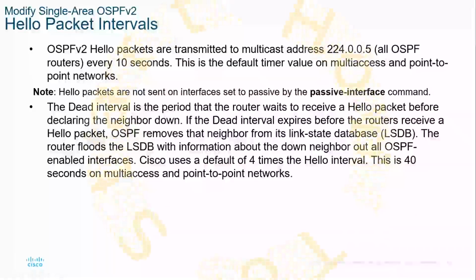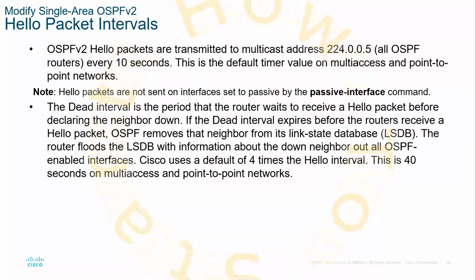So let's talk about our hello packet intervals. OSPFv2 uses hello packets, and they're transmitted to the multicast address 224.0.0.5, which is all OSPF routers, and this is done every 10 seconds. You can modify the default timer if you wish. The hello packets are not sent on passive interfaces, typically the LAN.